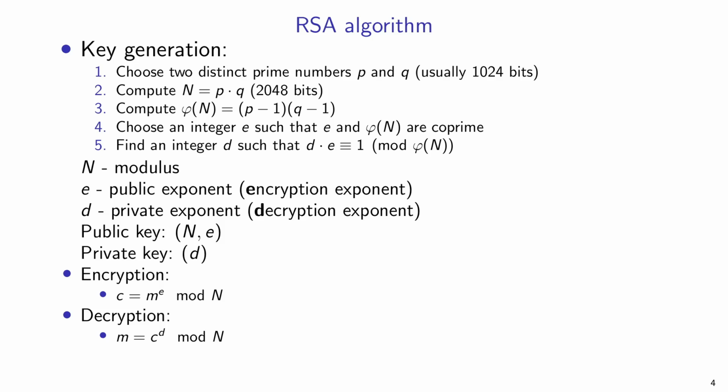So you see, the property here is that M to the power of E to the power of D will recover the original message M. So why does it work? It works because of some magic math. If you want to understand, you have to study number theory, which we will not do here. But the point you have to remember here is that anyone can take some message, take it to the public exponent E, but only we, who have the corresponding private exponent D, will be able to recover the message M. So anyone can encrypt for us, but only we, who have the corresponding private key, will be able to decrypt it.